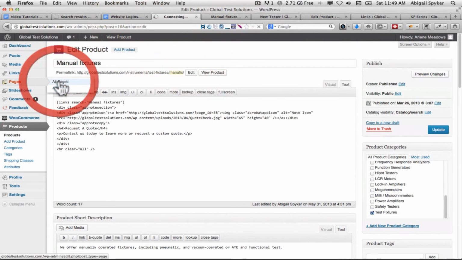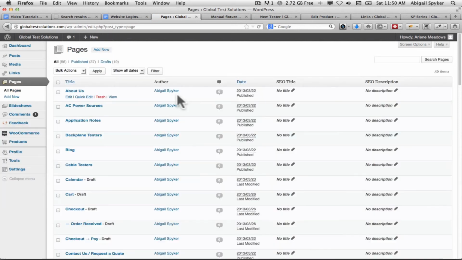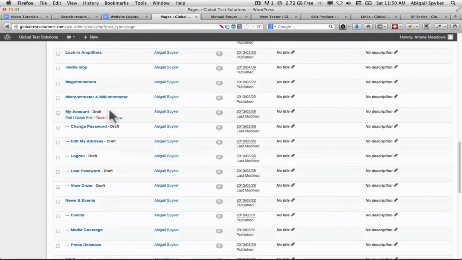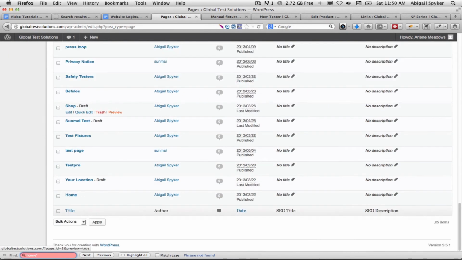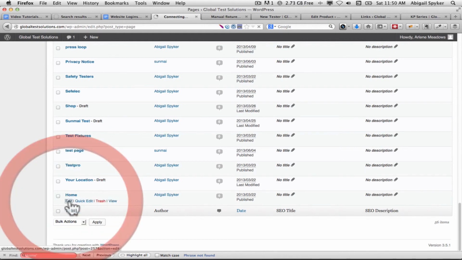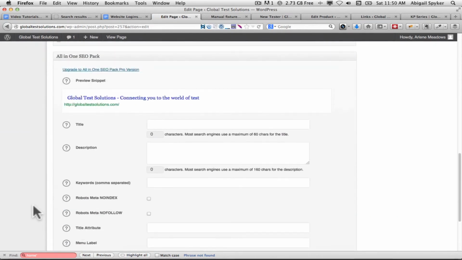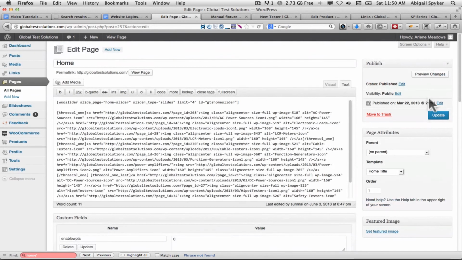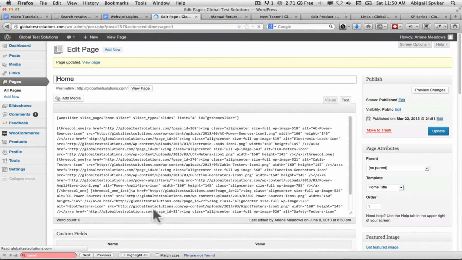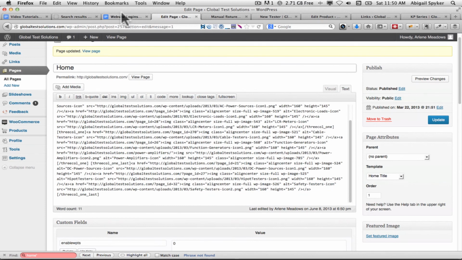You can also add on-page SEO to any of the other individual pages. Probably a good idea, especially on the, let's see, do we have a home page? I think we do, especially on the home page here. We can come down here and add some keywords, probably like the brands, Test Pro, maybe some of the other keywords that you find that you feel are important. Then we can update, and that stuff's all going to be in the meta, so you won't see it, but it will help with search engines.